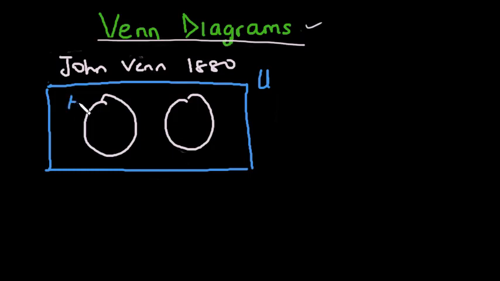So let's say this is set A and B. This Venn diagram is showing the relationship between these two sets. And in this case, these are disjoint sets because there is no overlapping of the shapes. And this rectangle encloses them to depict the universal set. And that is all about Venn diagrams.